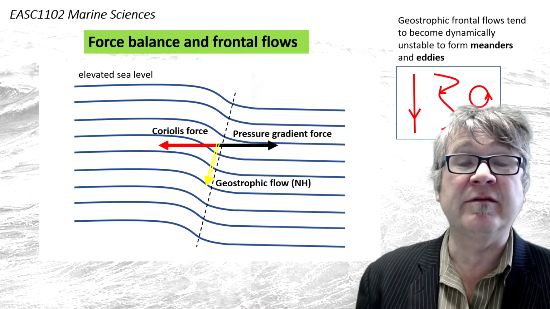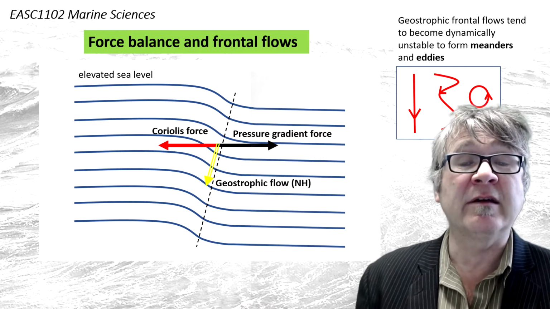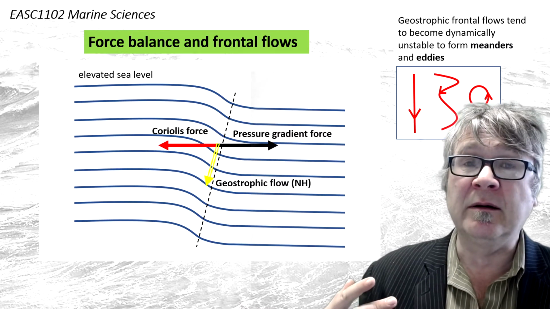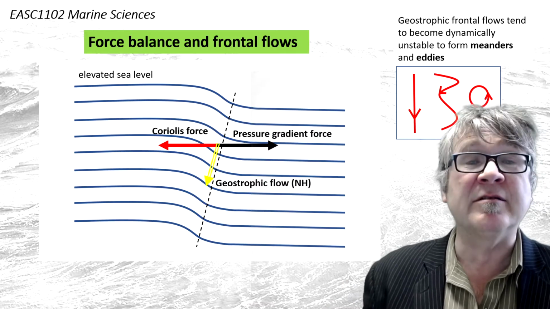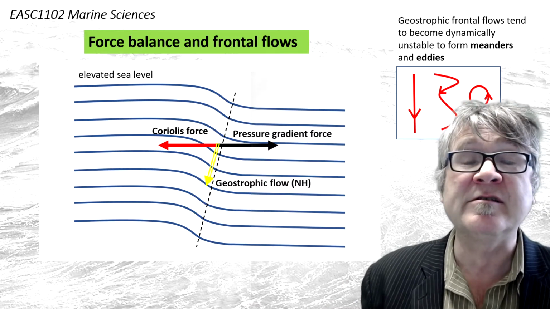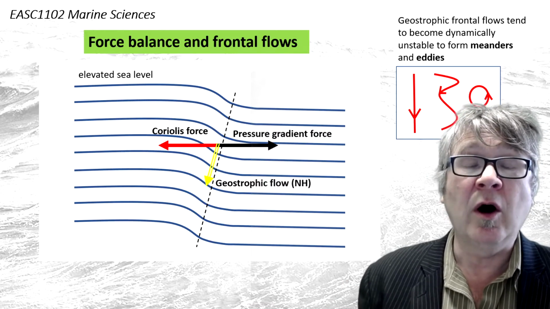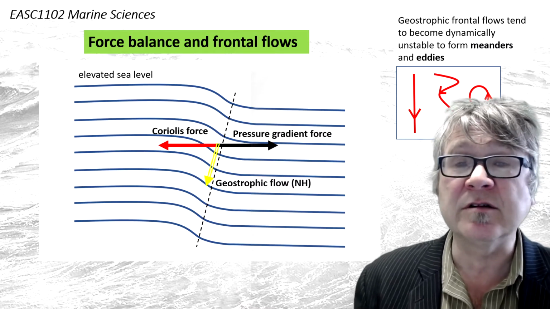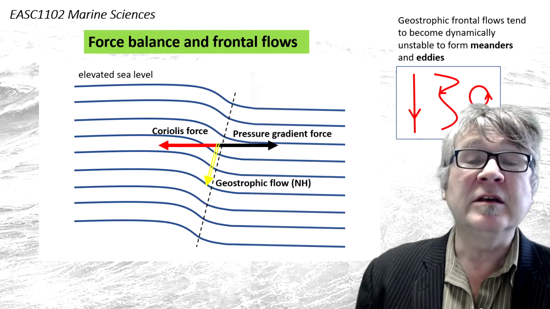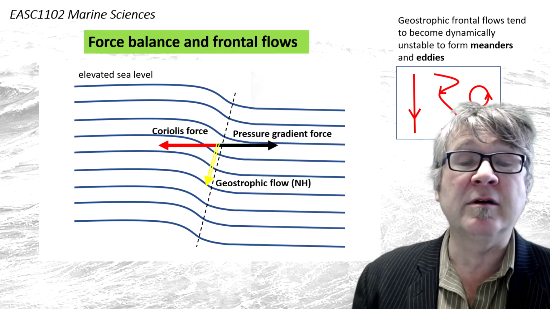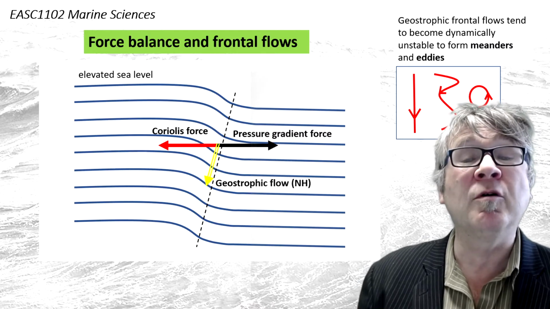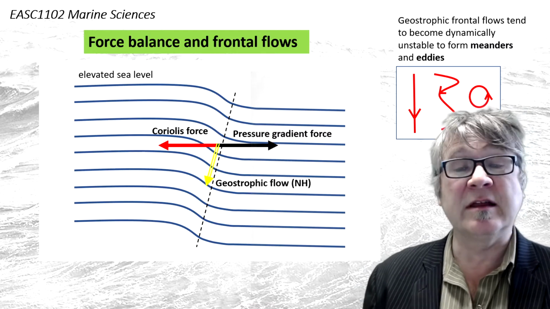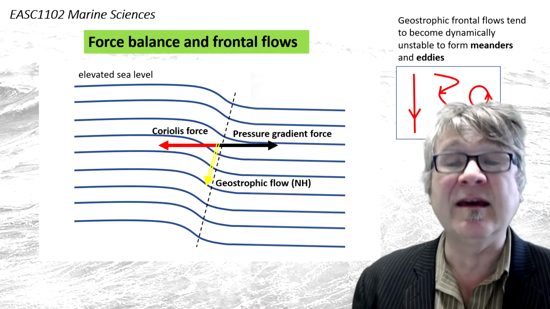On one side, the sea level is a little bit higher compared to the other side. In western boundary regions, it can be up to 50 centimeters difference over a horizontal distance of 10 kilometers. All right, so you have a pressure gradient going in one direction. You get an opposing Coriolis force. That process lasts longer than a day.